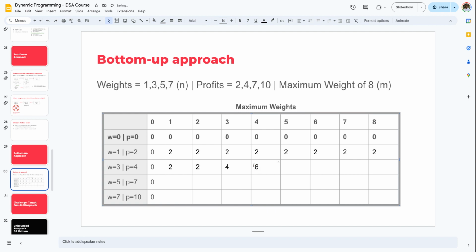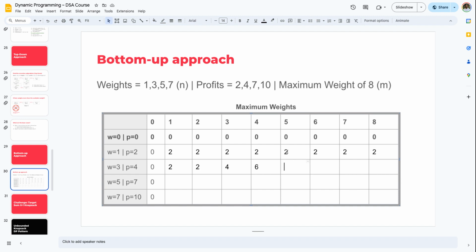And I hope you get the logic here. The logic is, if I decide to include this item, I will take its profit plus the profit I get by going the weight of the item back. So this is going to be 3 steps back and looking at the maximum profit I made in the previous row. So that's the instance, because it's going to be the profit I get from this plus the profit I get from maximum weight 1 and only 1 item in my knapsack.